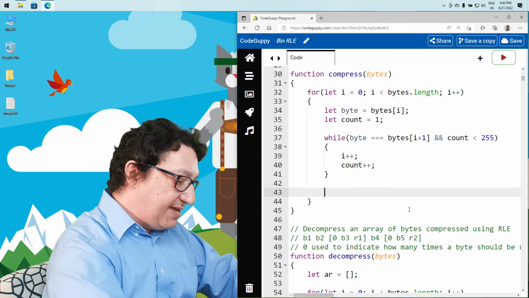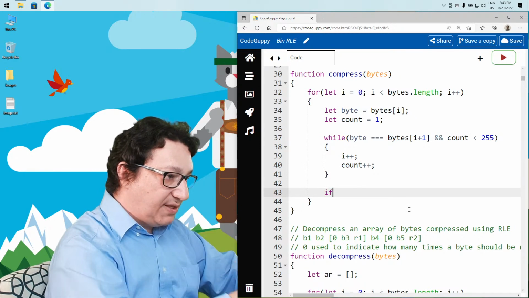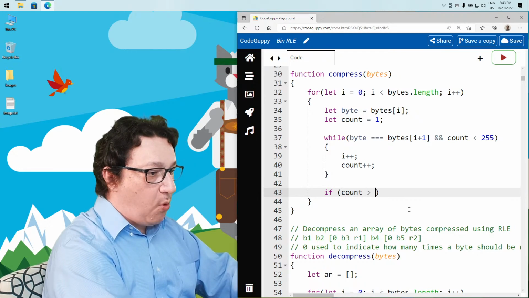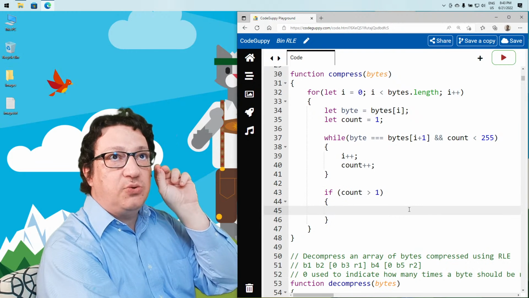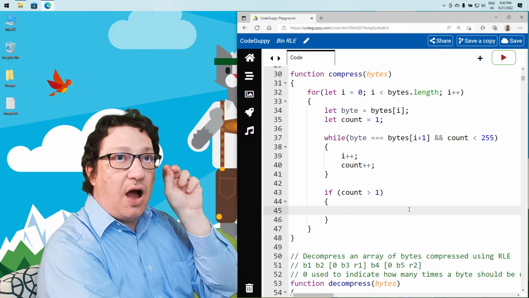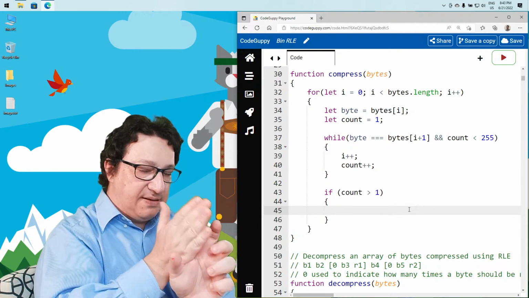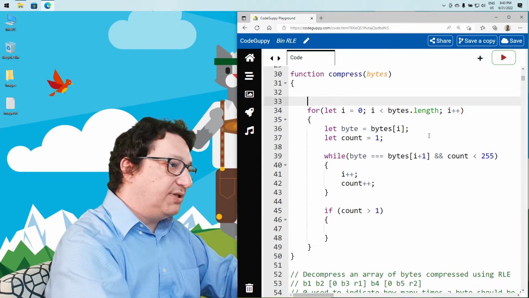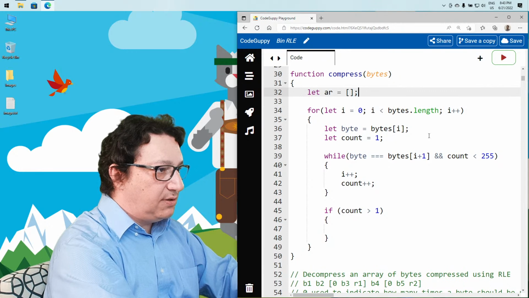So what we can say is, if count is greater than 1, so if we found a repetition, we need to put into the output buffer that special sequence: the 0 marker plus the byte plus the repetition. So let's have an output array here, equal to an empty array.